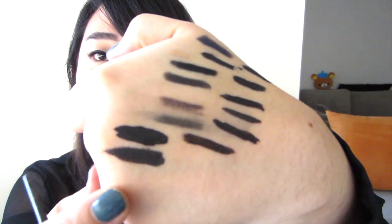This eyeliner actually goes on quite thick. I don't know if I got a bad one, but this one goes on quite thick, and it doesn't blend in quite well. So you have to be careful when you put this on, because, how can I explain it, it's not smooth. I found myself having to go over it 2 to 3 times to get a dark color, and also because it doesn't go on as smooth, you have some gaps where the color is just faded.